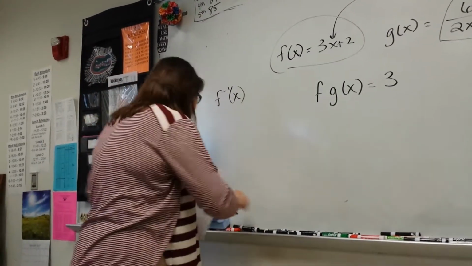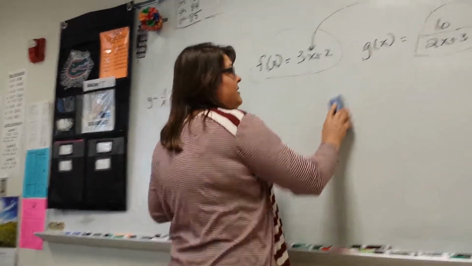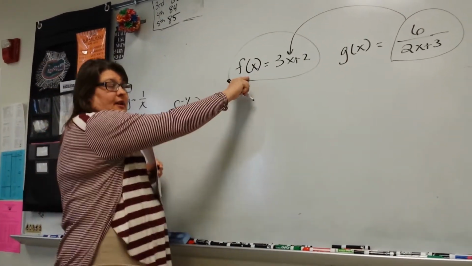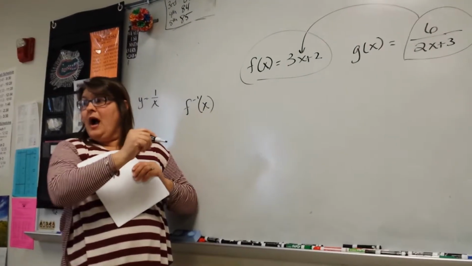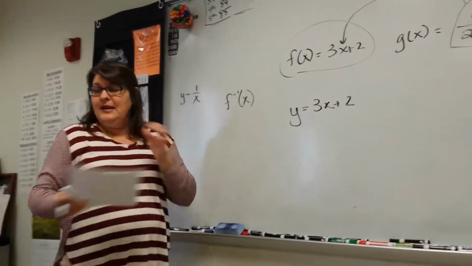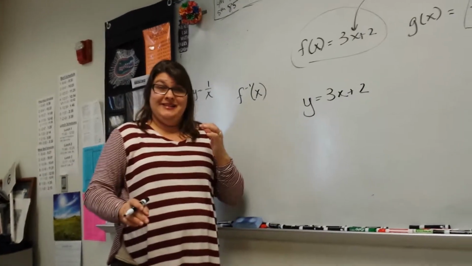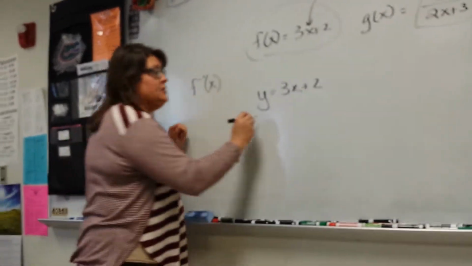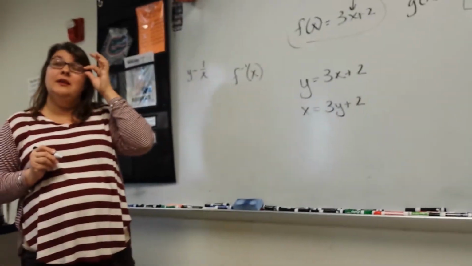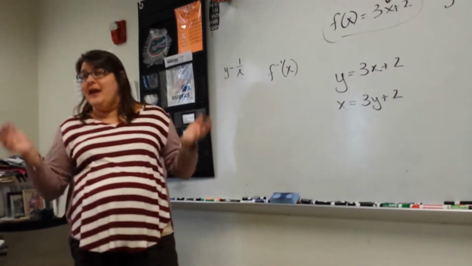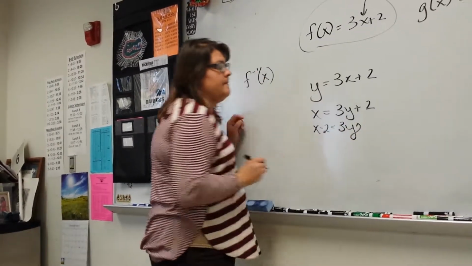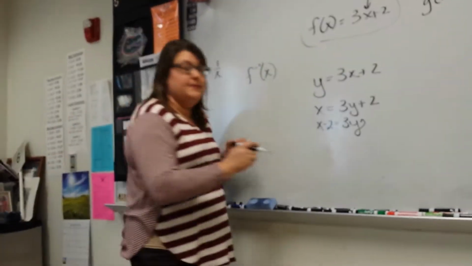That's all they're looking for there. So let's go ahead and practice how to find the inverse. We have f of x, and we want to find its inverse. Step 1 is to label it as y instead of f of x. So y equals 3x plus 2. Now what's step 2? Flip the x and y. Flip, interchange. Good job. So we have x equals 3y plus 2. Everybody comfortable so far? Nice of them to give me a linear one. I'm not having to worry about fractions or factoring or any of that fun stuff. So I'm going to subtract 2 and divide by 3.